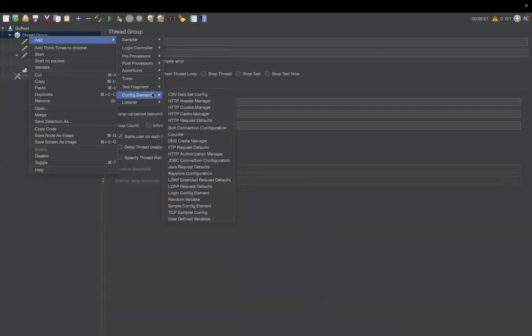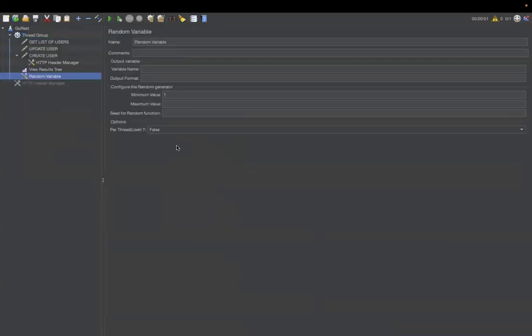Under your config, this can also help to generate random variables. For example, let's say you want to generate random emails, you can do this. It helps you generate random variables. There's also a way you can have scripts too.